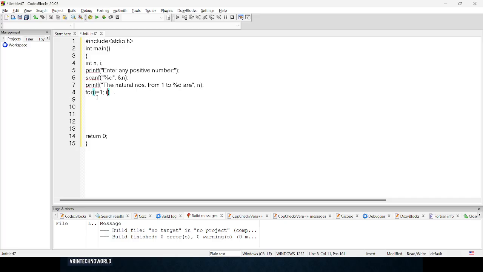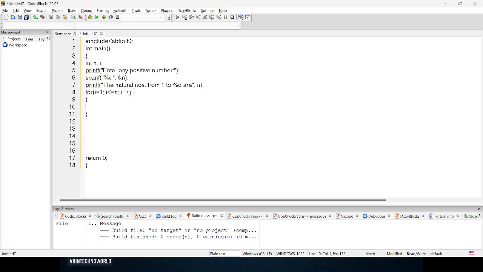The first component is the initialization part. The second component is the condition. So here I am writing the condition, i is less than equals to n. Then the third component says either you increase the value or decrease the value. So this is all about our for loop statement.